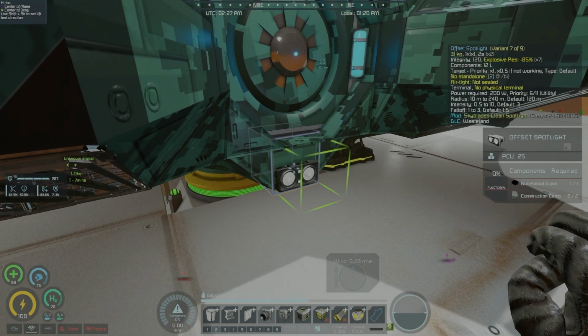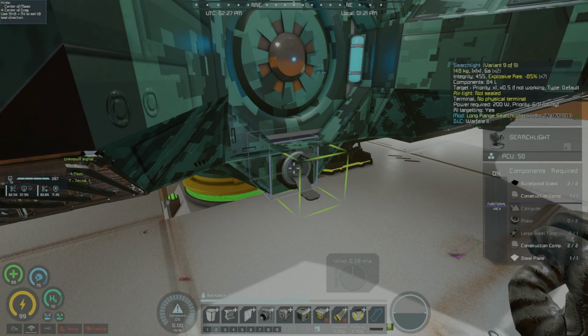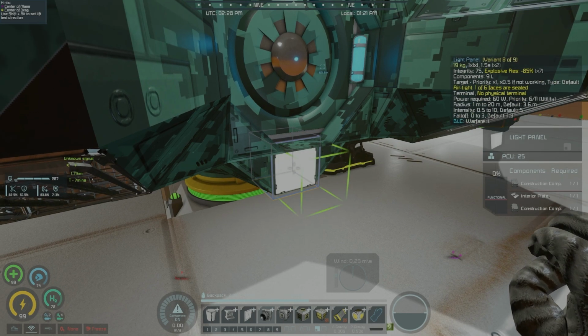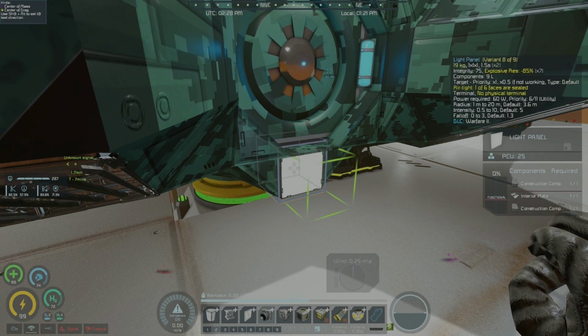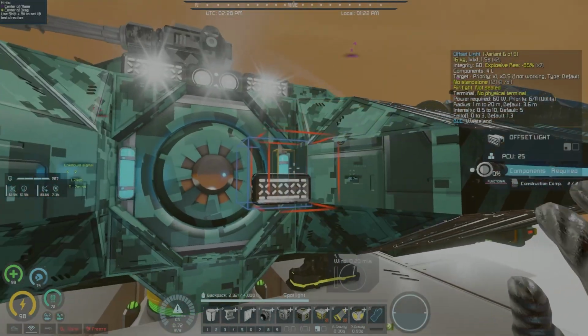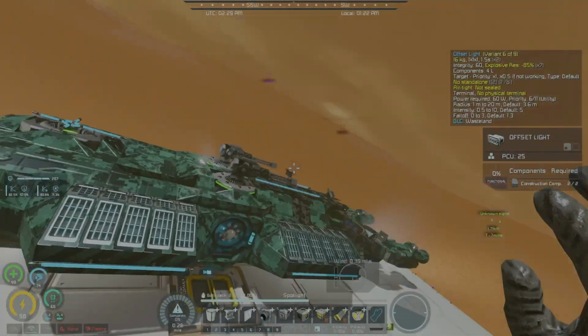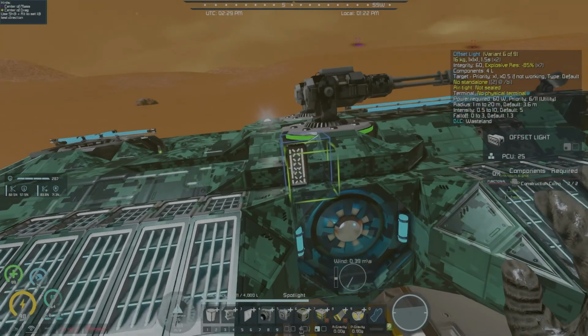Oops. Where'd my panel light go? Well, I keep doing that. I keep using the old keybind. Okay, I could do a panel light there. I don't know why I would, though. Yeah, I'm not gonna. Let me go do this other thing here. Okay, now there's definitely some weather coming in. I better not get struck by lightning again.